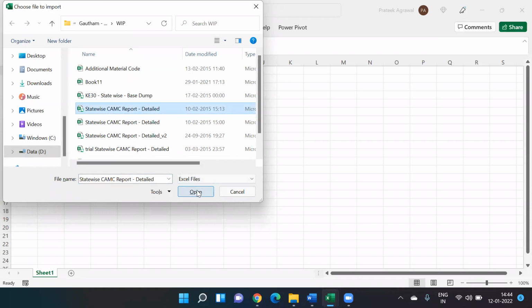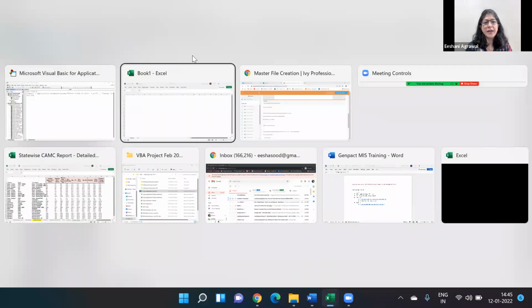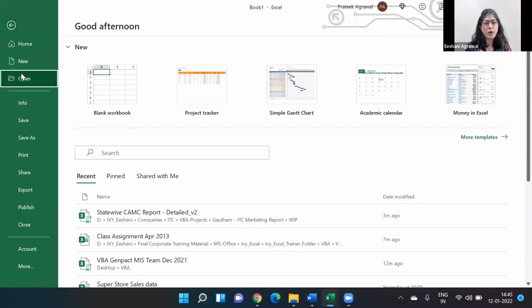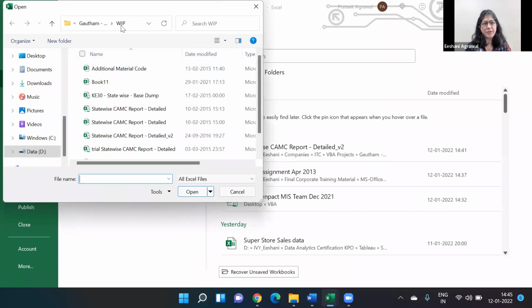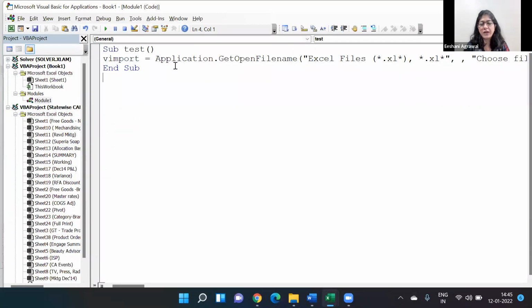Okay. Ishani, can you do that again? This part. So what it does is Application.GetOpenFilename. This helps you open that dialog box, which we typically get when we click on open. Once you click on open, you get the same thing, you select a file and open, and it opens it for you. So how to get this dialog box? It's done through this code that I've written over here: Application.GetOpenFilename. And what are we looking for? We are looking for Excel files. We don't want anyone to pick any files over here, but specifically Excel files.